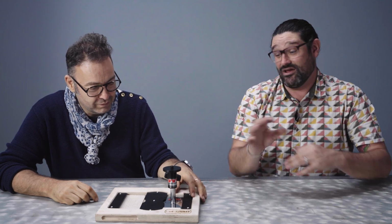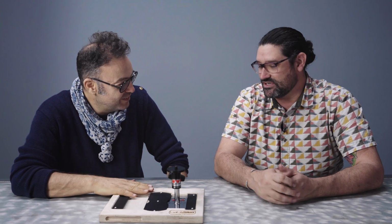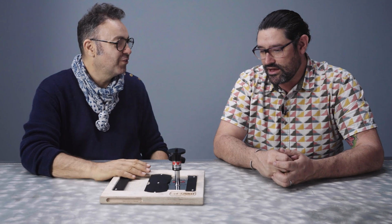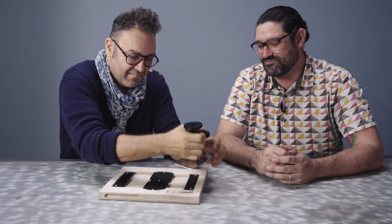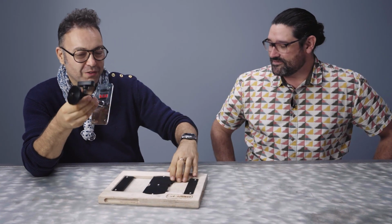It's all about having these standardized measurements so that everything works with everything else. It's like an erector set for filmmaking, and this is something we introduced into the market around 2 years ago. It's a newer piece of gear, and everything takes around 5 years or so to really trickle into the system. People have already made their investments, so it takes a little bit of time for it to get into the vernacular. But how many people have got a piece of wood with this screwed into it? Every person.